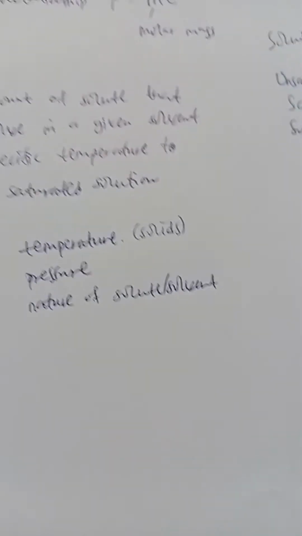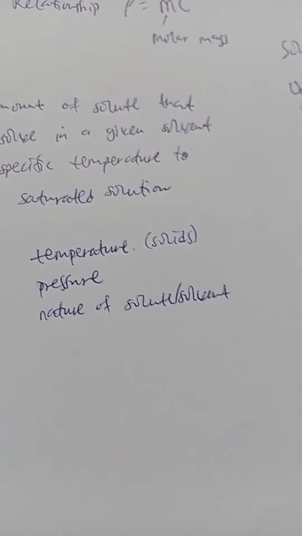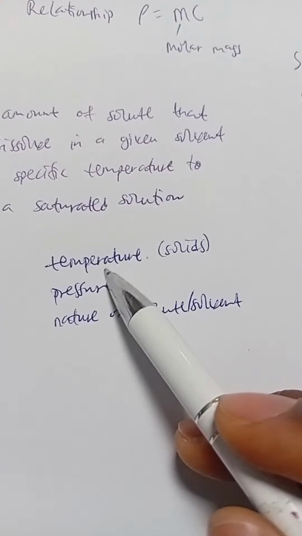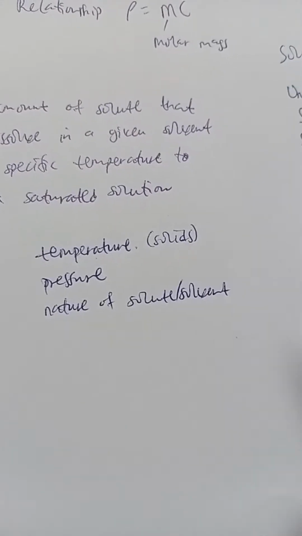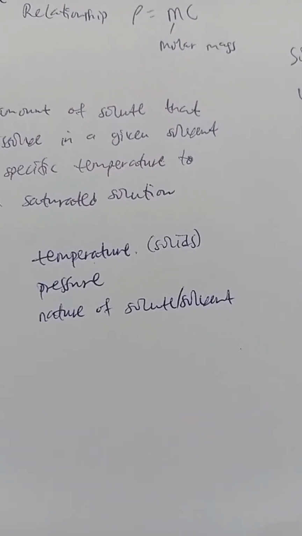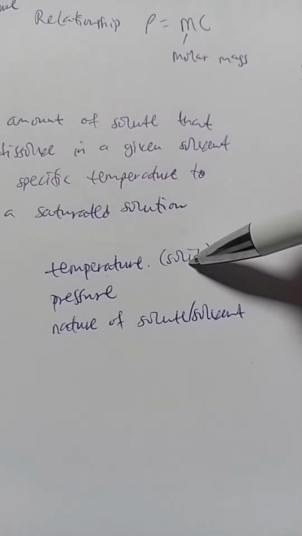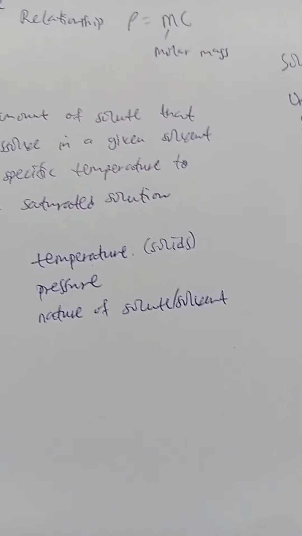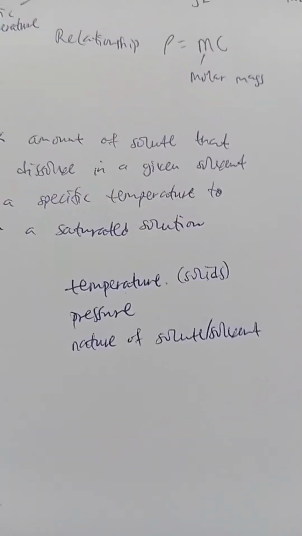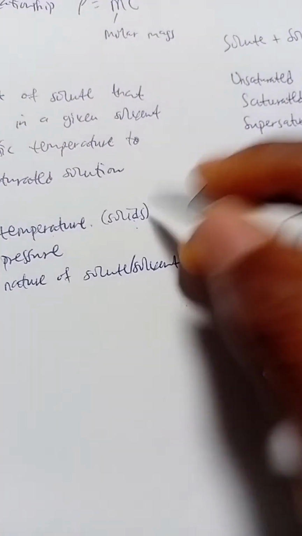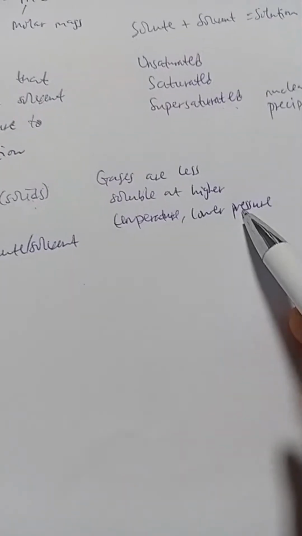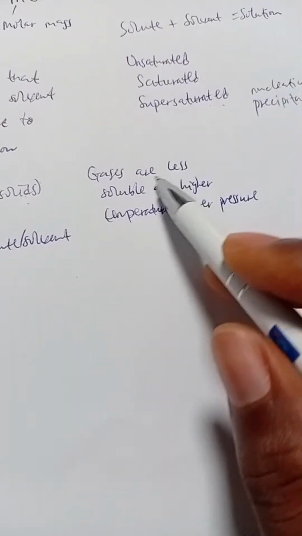Solubility generally increases as you increase temperature, especially for solids. When it comes to gases, it doesn't really work that way. I'm using the word generally because even for some solids, solubility doesn't increase as you increase temperature. When it comes to gases, gases are less soluble at higher temperatures. So take note of that.